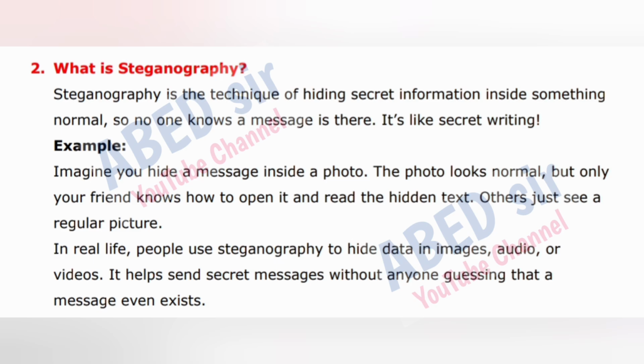What is steganography? Steganography is the technique of hiding secret information inside something normal, so no one knows a message is there. It's like secret writing. Example. Imagine you hide a message inside a photo. The photo looks normal, but only your friend knows how to open it and read the hidden text. Others just see a regular picture. In real life, people use steganography to hide data in images, audio, or videos. It helps send secret messages without anyone guessing that a message even exists.